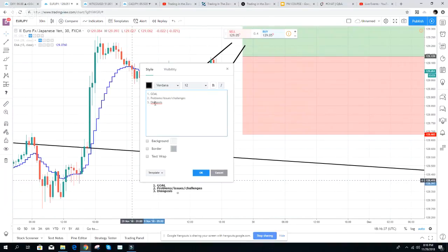Then you diagnose them. Diagnose the problems, the challenges. Then you fix them. And then just do it. So that is the 5-step process.